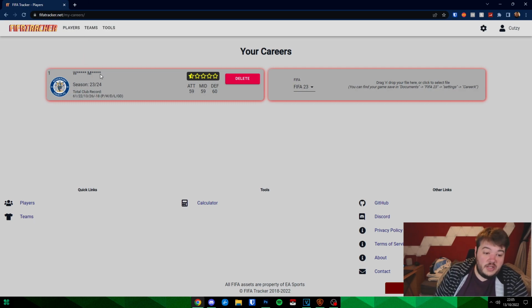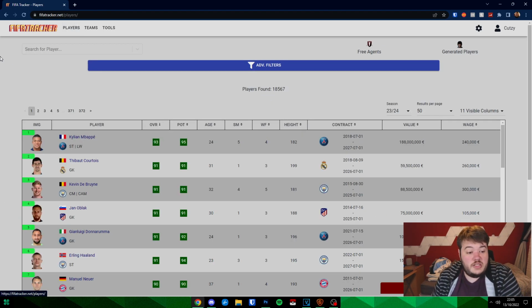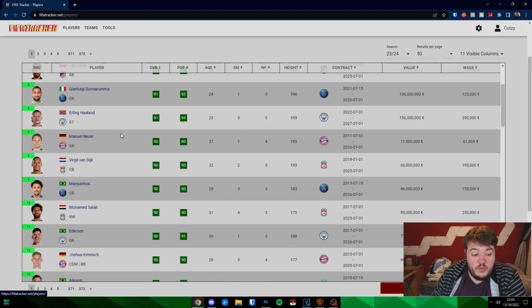Anyway, right, okay. The save is uploaded. I believe this is where we finished on episode 12. Let's click players, and you can see the main cast of season 2 high overall players. Mbappe is the top, 93 overall. Courtois, De Bruyne, Alisson Becker, Donnarumma, Haaland, Neuer. Do we really need to go through these?